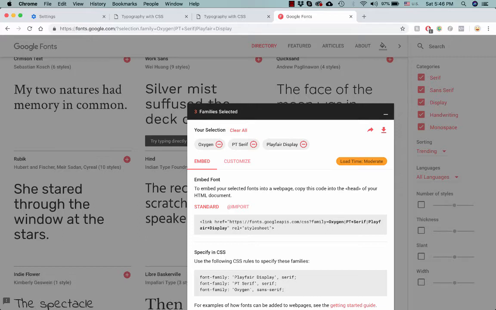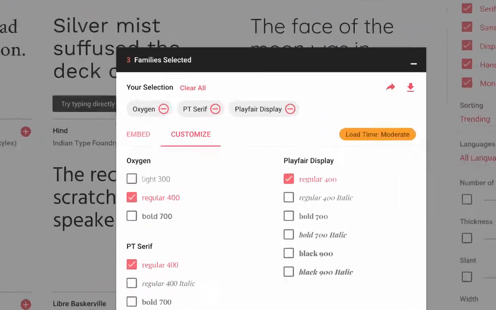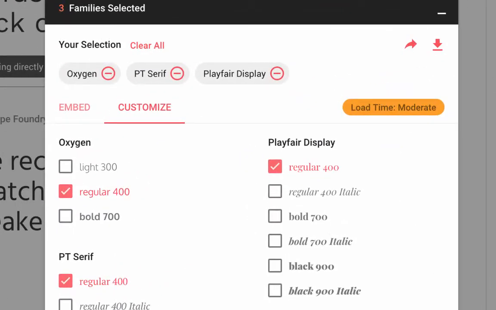The good thing is you can go in here and customize. You can even customize which font weights or styles you want to include. So here for my body text, I'm going to use the light weight of Oxygen, and I'm also going to use the bold for any points that I want to emphasize. For PT Serif, which is used in the byline, in the quote, and in the links, I'm just leaving it as regular. And for my heading also, Playfair Display is regular. To get the code for all these font weights that I want to use in my site, I come up here and click on Preview and Share.